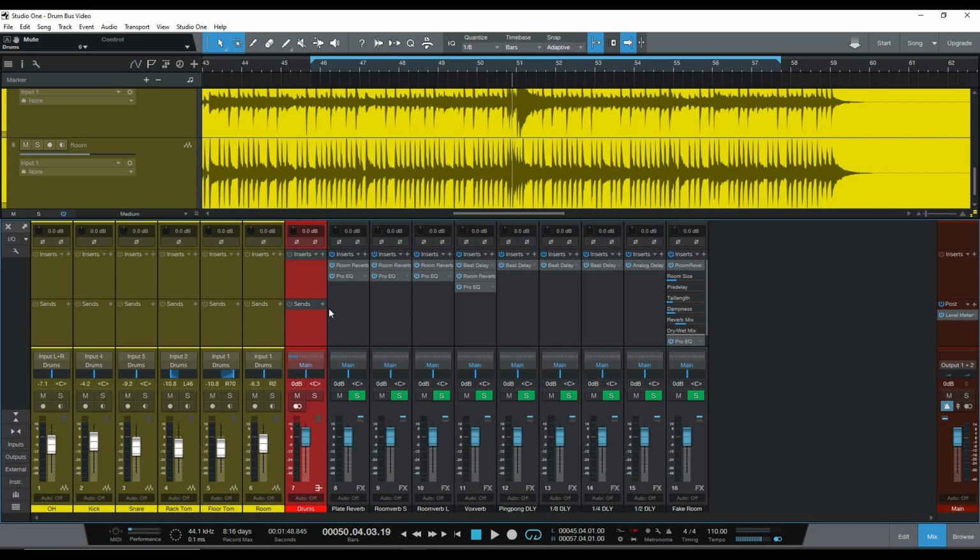So let's start doing that. We can add a little bit of reverb. That's another nice thing about this: instead of having 6 different reverb sends on all the drum tracks, you can just put it on your drum bus and it'll send all the tracks to that reverb. So let's see.